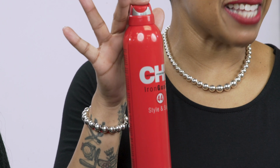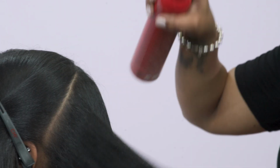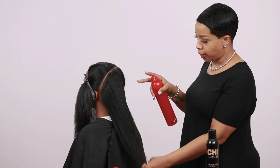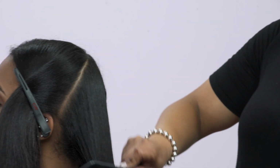The very first one, the Style and Stay. I'm going to just take the can and mist over the hair with it. Very lightly. You see that I'm also kind of a distance back, so I'm not getting any type of product buildup directly on top of the hair, okay? Then I'll take my comb, I'll comb through that section.